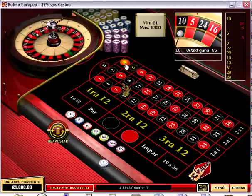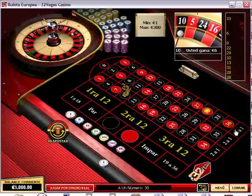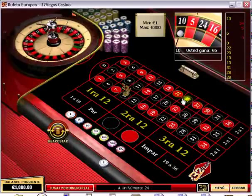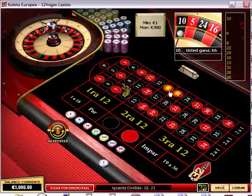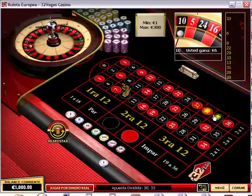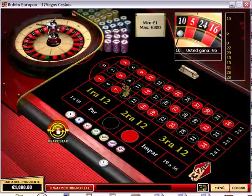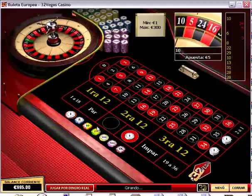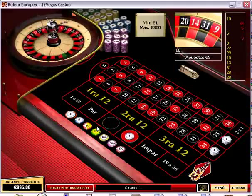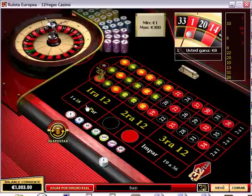The only way that we can lose with this strategy is if the ball lands on the third column, right here. We're gonna lose. But if it lands on a red number, our losses are gonna be cut, as you see in a second. Bet again. Alright, here we win 8.